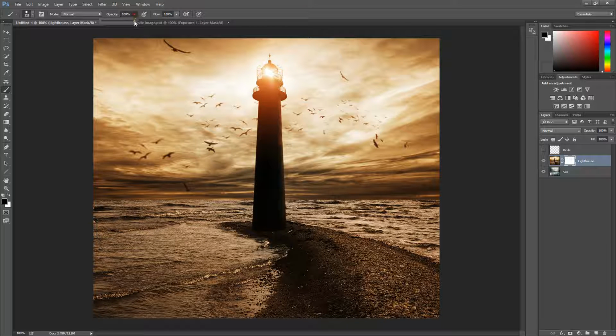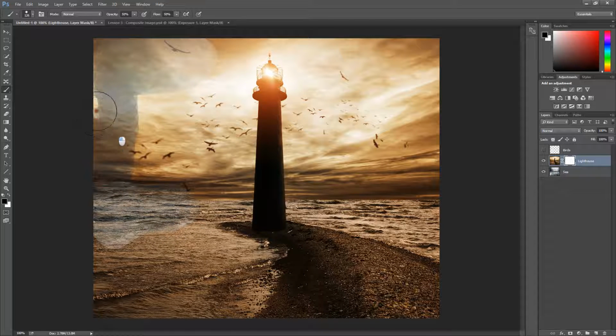So I'm actually going to turn these down for a second just to demonstrate. So if I set my opacity, say, to 50 and my flow to 50, and if I go to paint this now, you'll see it's a little bit weak, okay? So I'm going to paint out the area I don't want now. You can see my C is coming through, you can see it there, but it's just a little bit weak, isn't it? And it's going to take me a while to paint properly.